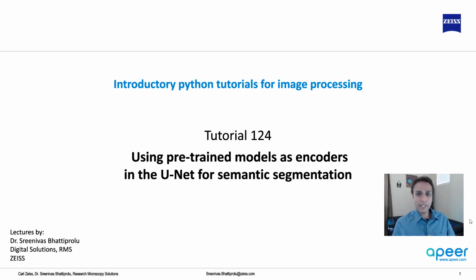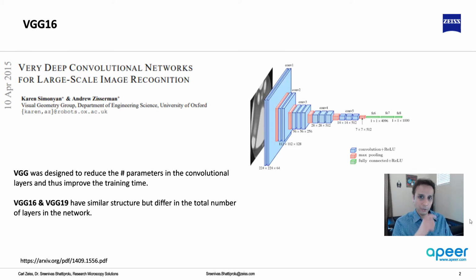So in this video, let's build on that discussion by looking at how we can use these pre-trained models as encoders in our U-Net. And for that, we are going to use an existing library called Segmentation Models, and that library has a couple of issues. I'll talk about how to fix those. It's easy, but it's so powerful. It's worth spending the time to fix any issues that show up while using that library. So let's continue the discussion and then I'll talk about the issues later on.